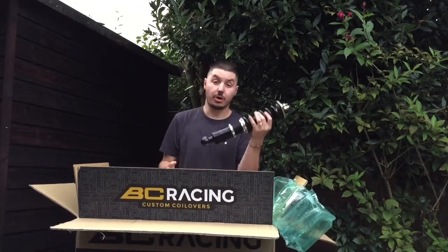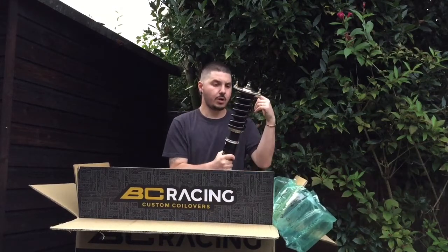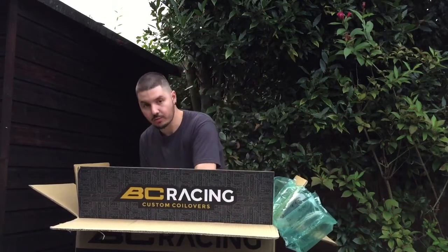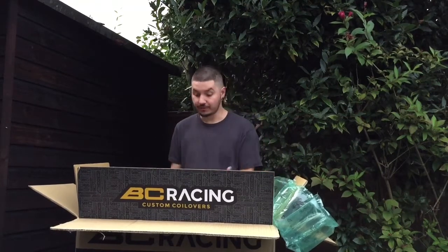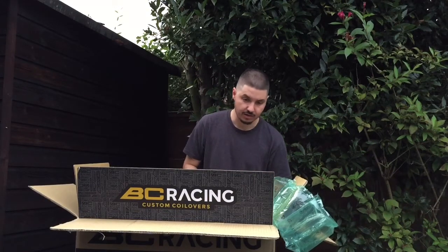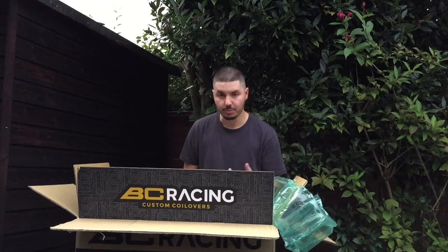These units will allow me to go much lower, with a shorter body overall. With a stiffer spring rate it means I can keep the preload and go really low but ride really nicely. As far as I'm concerned right now, BC killed it — thank you very much for the super quick delivery on my custom setup.